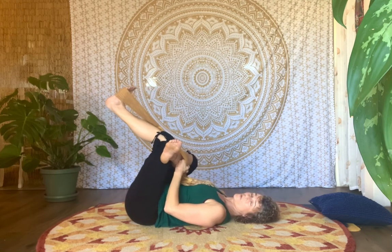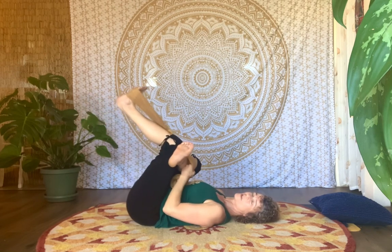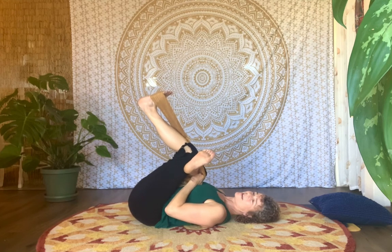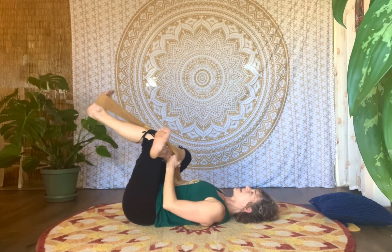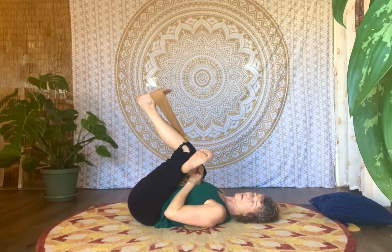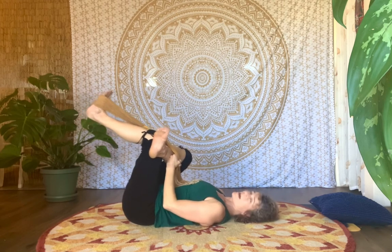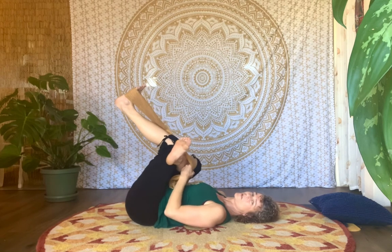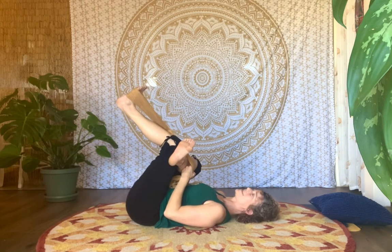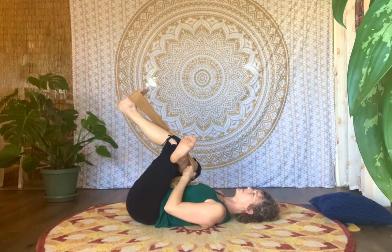I'm going to start to move it around. I'm going to move that four away from me and then draw it gently towards me. And I could use my breath with that. Inhale away. Exhale as I draw it in. I'm going to do that one more time. Inhale. And exhale. And I'm going to find somewhere in the middle where it's not too intense, but it's pretty intense. And then I rock it side to side a little bit. And take another deep breath into that.